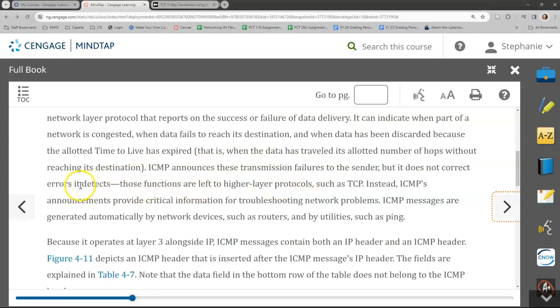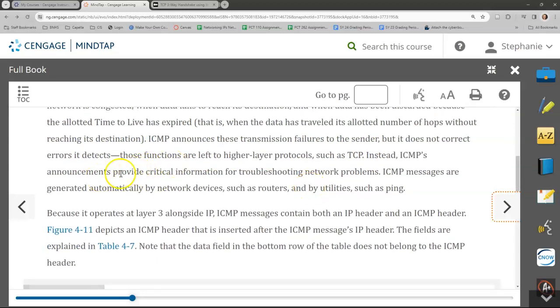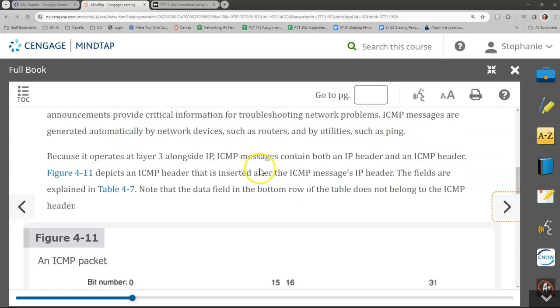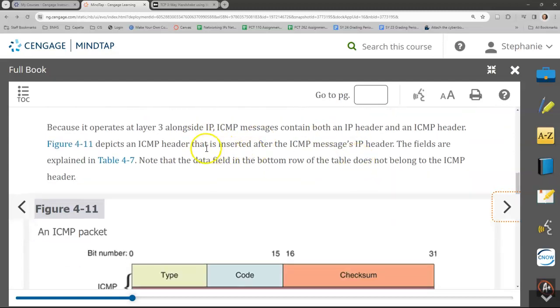It doesn't correct errors, it just detects them. So instead, IP announces any critical information for troubleshooting. ICMP messages are automatically generated by network devices like routers, and utilities such as ping, which I just mentioned. I use that a lot.